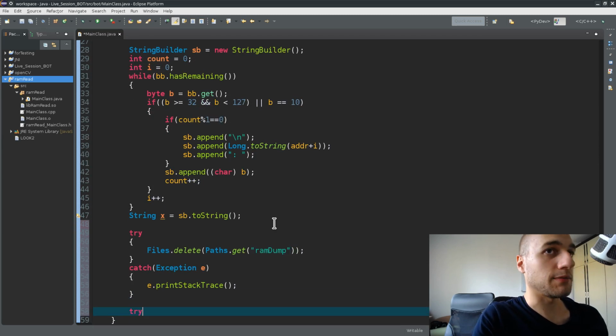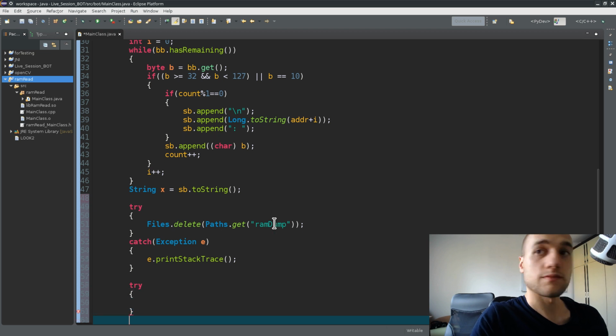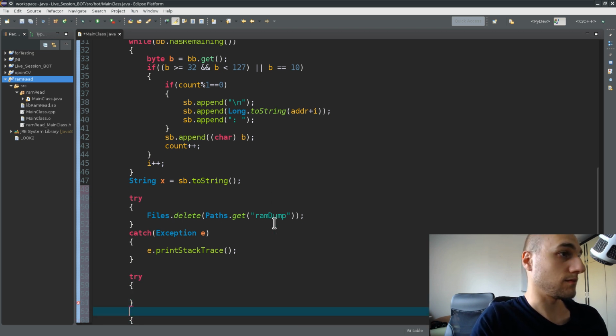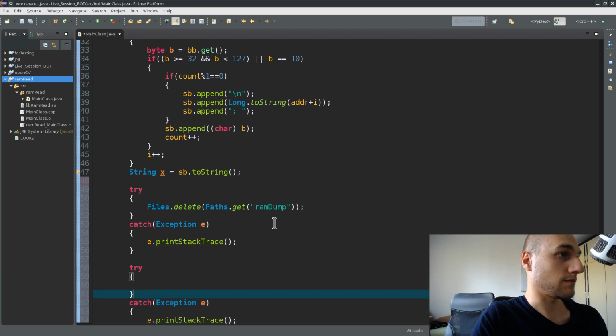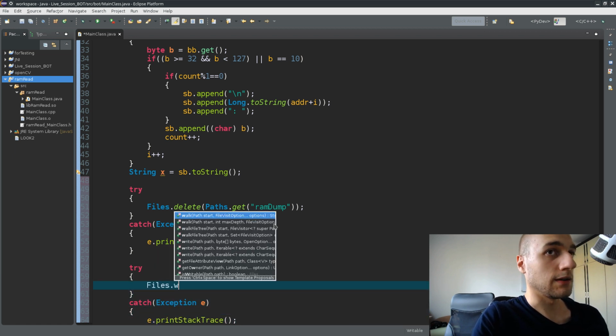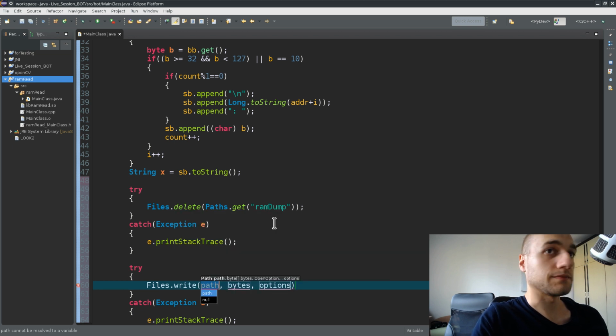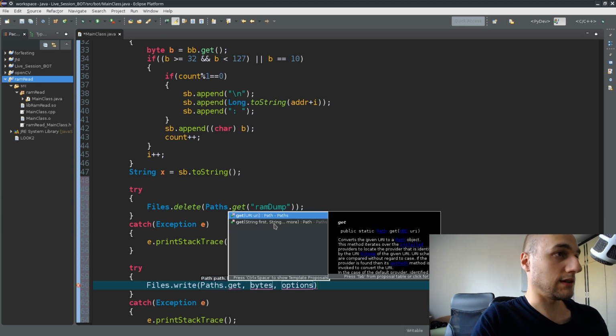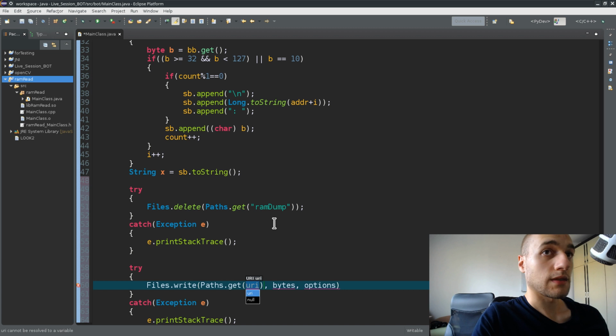And then I'm gonna type in another try catch block. Exception e. And this time I'll type in Files.write. And I'm gonna have Paths.get("ramdump"). And this should be in the quote marks, basically.